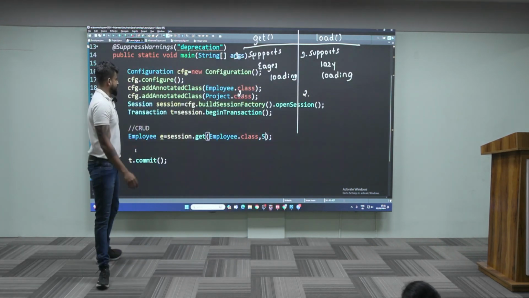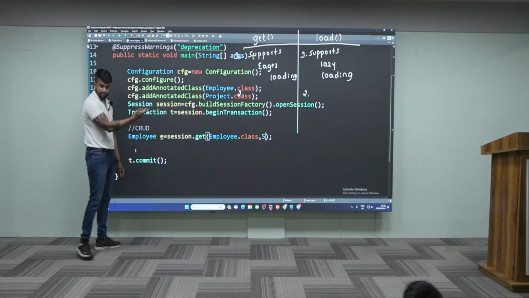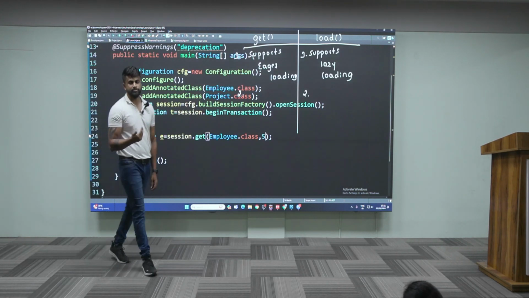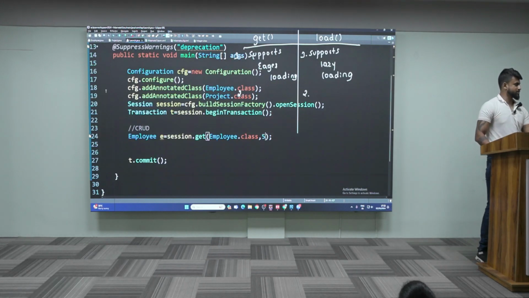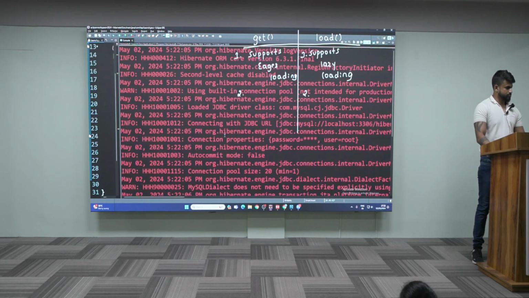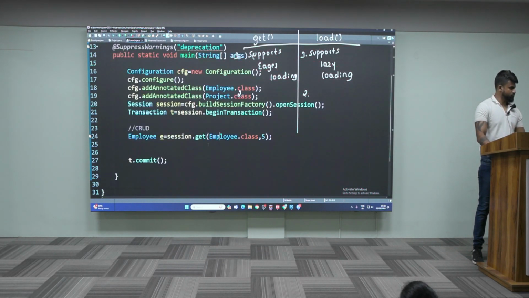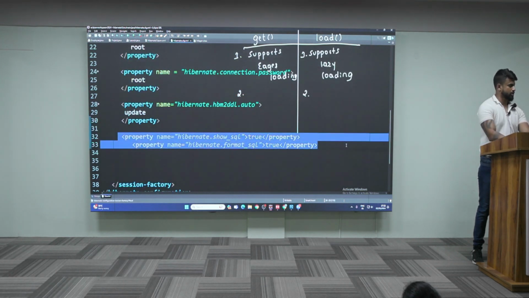Correct? If you tell get employee 5, it is giving me something. See, you are not getting any error. It is giving me something. The question is, what will it give me? When you save this and execute it, this is the output you are getting. Okay, I have to print it. So I'll just write system.out.println of e like this. I don't want to see all of these queries because your mind will go there, so these two lines I'll just eliminate.